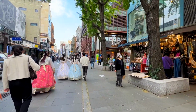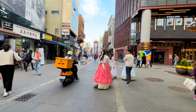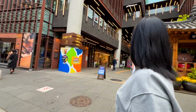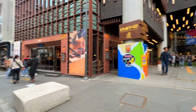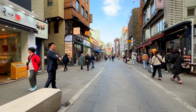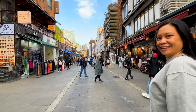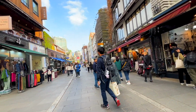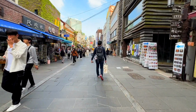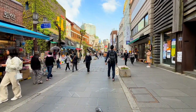Let's see. It's fun, right? What else can we buy? There are delivery guys here. Interesting. Here's a mall, a big one. And we are in Sedong. This one, I like this one. This mall is full of stuff. I don't know if I'd pay that price. And then we have that. That one there is the one I like. Ssamziegil. Yeah, that one. It's a very famous open air mall, and we can go in there to buy some stuff.